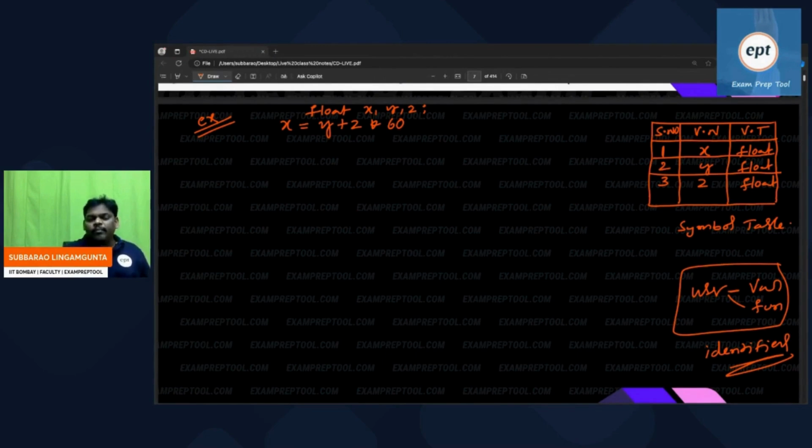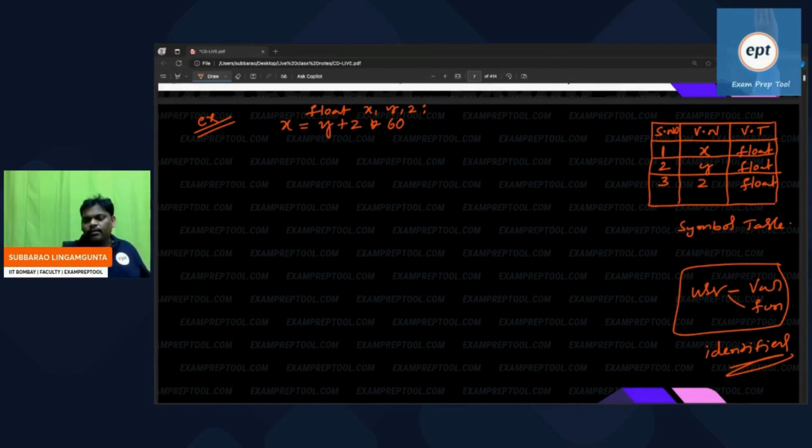Some people are asking, sir, because operators are fixed and keywords are fixed, where will they be stored? They will be stored inside the compiler, if it is the C language, the Turbo C compiler. You yourself say compiler is a software. When you say software, it will store in some database. In that database, all the operators and all the keywords will be stored.